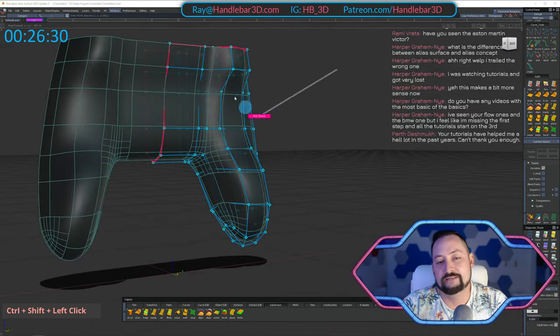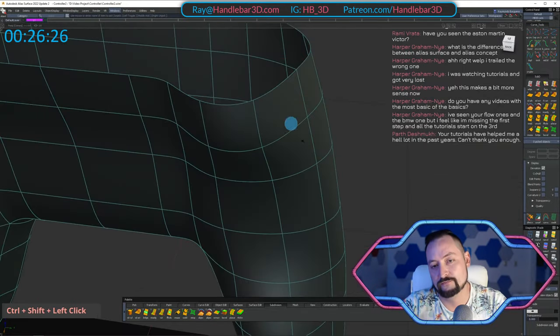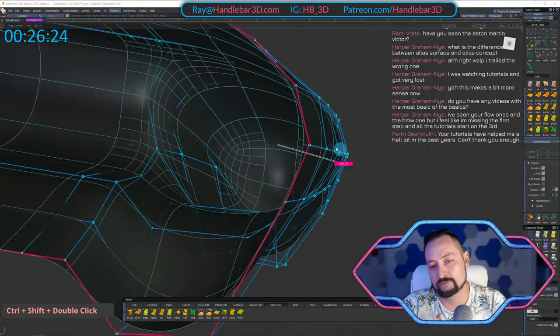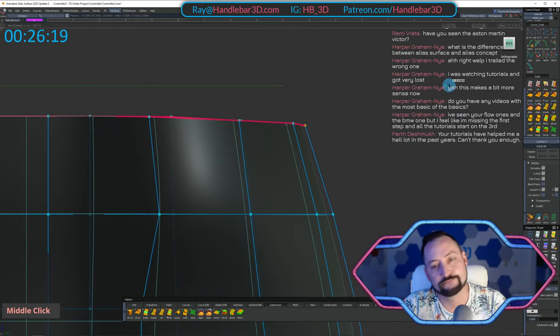Parkdale, you're very welcome. I'm glad they helped you for sure. Definitely. Okay. I know this must be kind of confusing with me rotating it so much. Maybe the speed modeling might be a little too much.